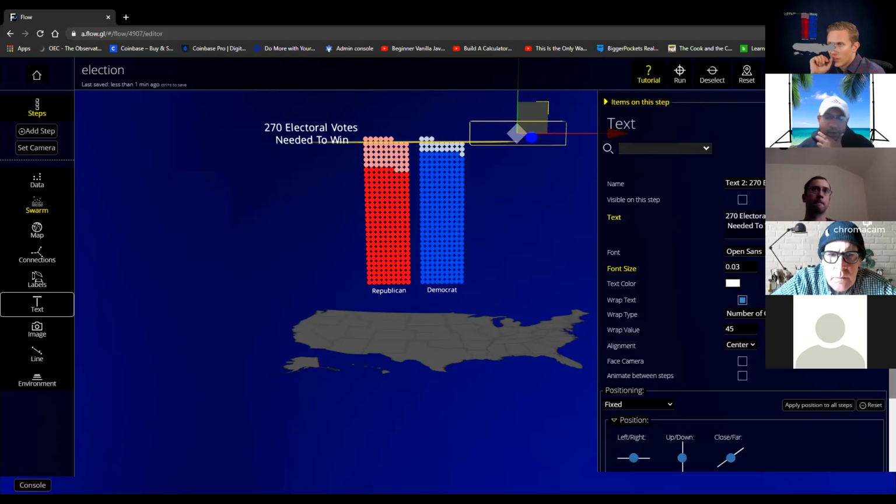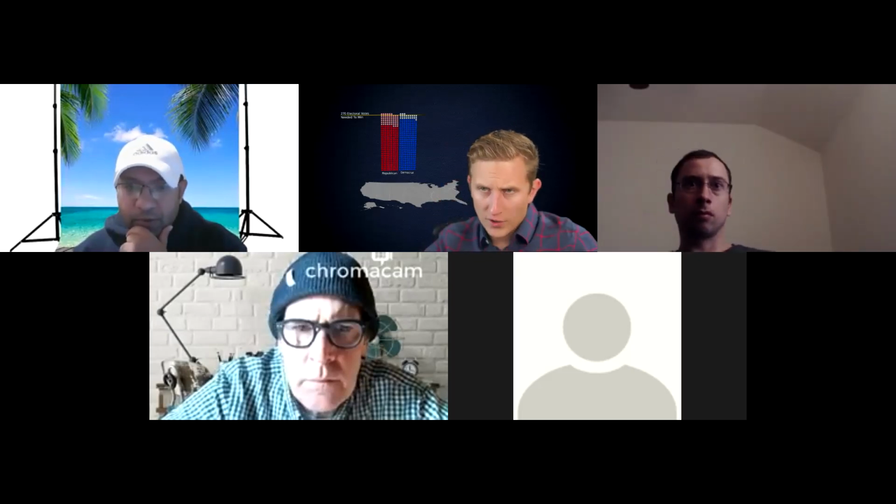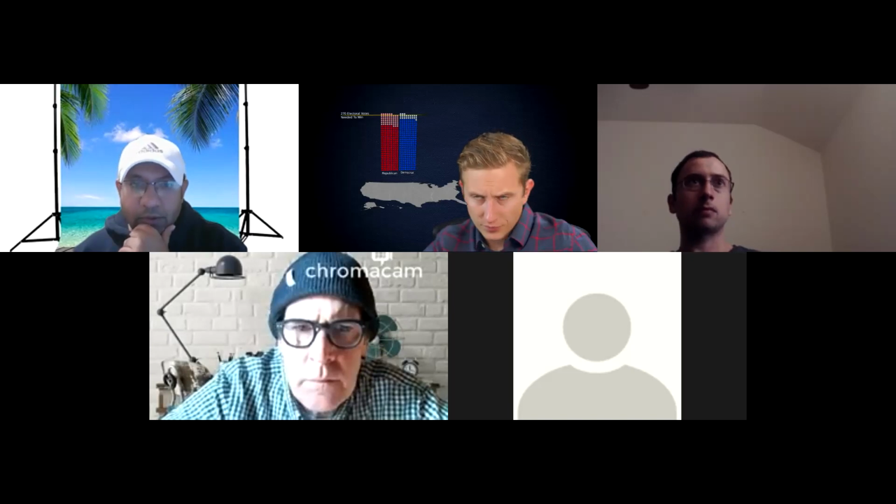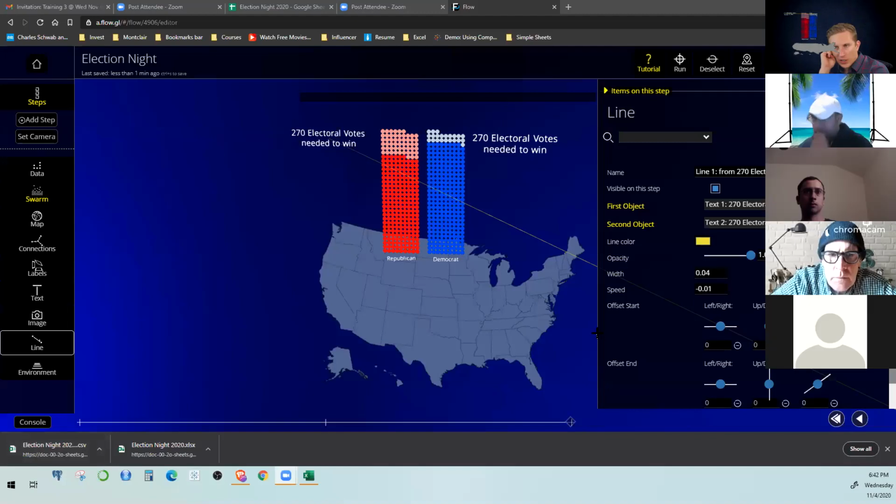Okay, but when I created the line and connected both text 1 and 2, the line is going in between the bar chart, it's not straight. How do I make it straight? Sure. You want to share your screen again? It's going to be based on where those two text objects are, so that's the key thing to look at. Let's take a look. It looks like you might have 3 text objects, if I'm not mistaken.